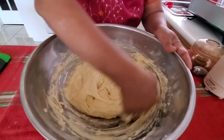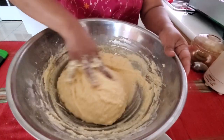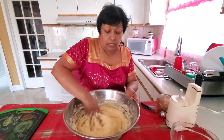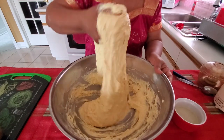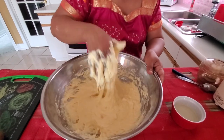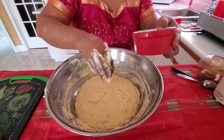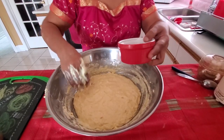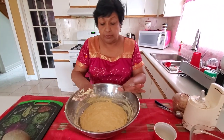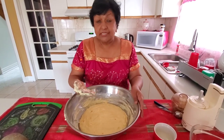For rising, it needs to get like double or triple in size, and it depends on the atmosphere in your kitchen. If it's really warm it will rise faster; if not, it takes an hour or maybe a little bit more. This is the way the mixture should look — it's not too soft. Now I'm going to put some of the oil on top of it. You don't have to use all the oil; just use a tiny bit and leave back the rest. Then just cover it with a foil, saran wrap, or cloth and wait until it doubles in size. Then we're going to start frying.